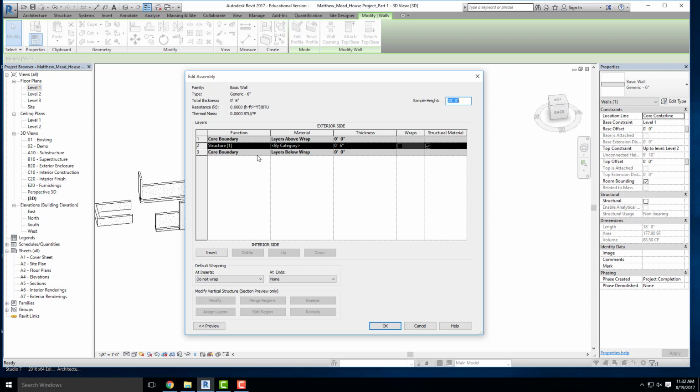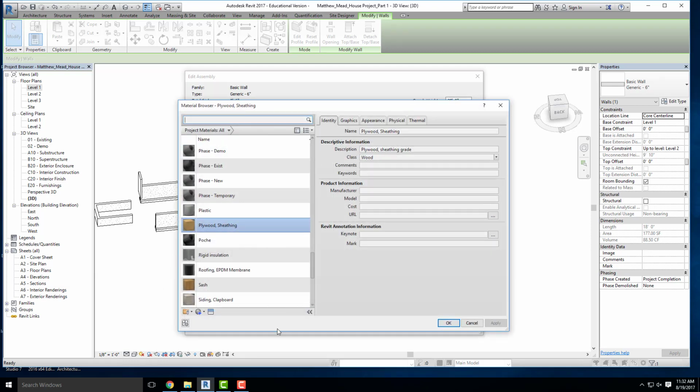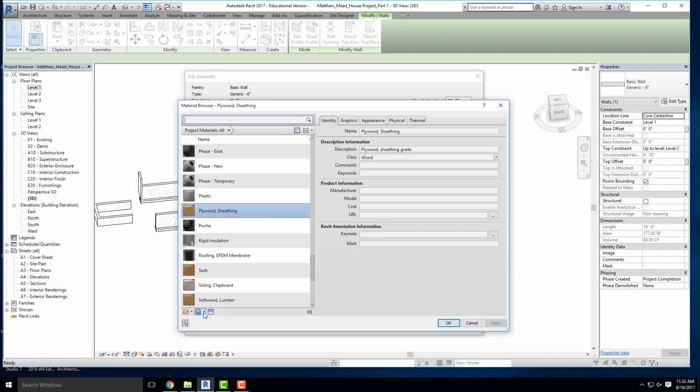Okay, so one way that you could create that is by going over here to your material, and let's say that we're going to create a metal stud. I can go and click on the materials. That opens up the material browser, and from here, I'm going to go down to this little button that says Create and Duplicate Materials. Okay, so I am going to click on that button, and I'm going to click on Create New Material. And I'll talk about the difference between duplicating and creating a new material in just a second.